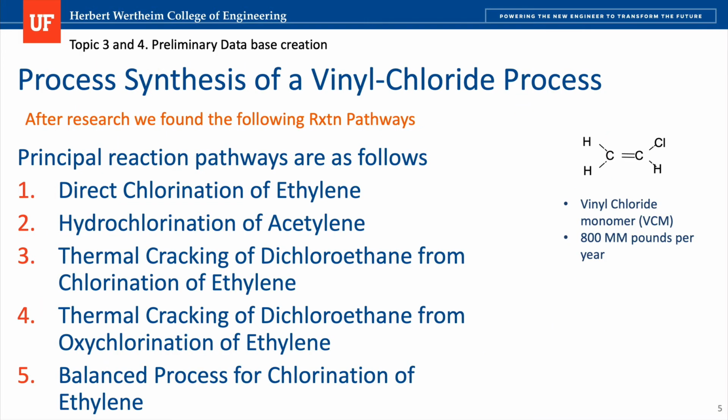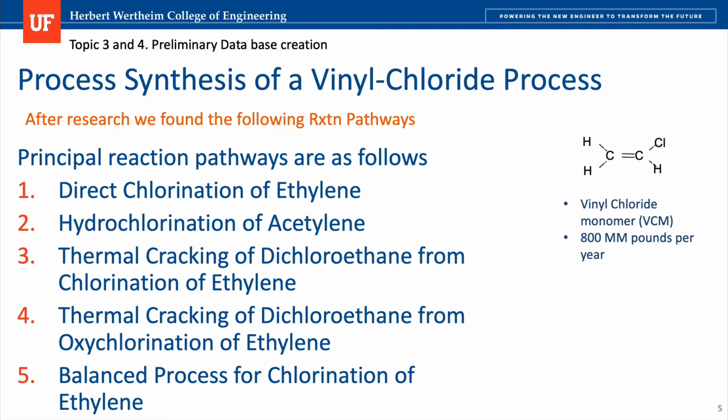So as I mentioned before, we're working on an example with the vinyl chloride monomer. Here, when you do research initially, you're doing benchmarking, you come up with multiple reaction pathways. In my class, I recommend to have around 10 reaction pathways. And the idea is that you see what is out there. Sometimes you neglect some of the reaction pathways, but sometimes by reading the separations, or maybe seeing how they handle side reactions or byproducts, you may come up with new ideas in the meantime.